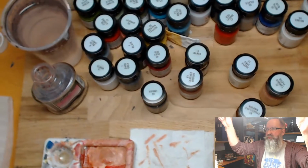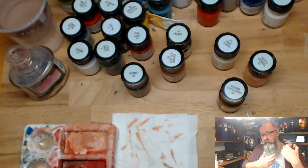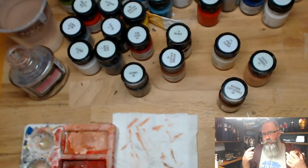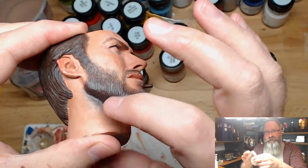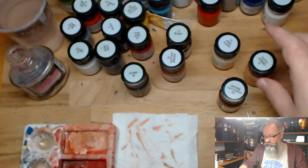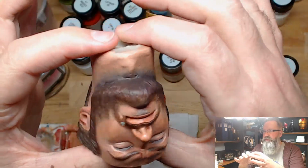Right, so I want to show you, let's get this roughly in the right place. So I did that where I was going to do the same on the other side. After I'd done it, I realized that I could see a better way to get the result that I wanted. So I went over what I had already done, or what we did in the last video, and what I had done in between videos. I went over that with various mixes of largely skin colour, but with some browns in there and stuff. It might work better if I turn it upside down so you're not getting the reflection.